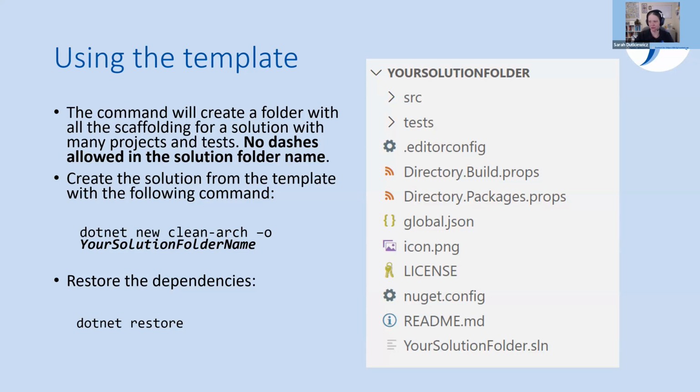And then you can do your dotnet restore. Now, when you create your solution, this is what you're going to see on the side. You'll see the solution folder. You'll see that there's the source. Under the source are those projects that I was talking about, the core, the shared kernel, the infrastructure, and then your web. And then for tests, we have integration, functional, and unit tests in there as well. So we'll look at that when we get into the code. Notice that we also have the directory build props and packages props. So this is at the solution level. I'll show you what's in those.